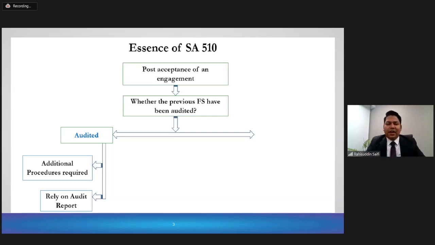Friends, strictly speaking, this is not allowed as per SA. We have to follow the rules. We have to apply the procedures mentioned in SA 510. And when the financial statements provided to us for audit purposes are not audited, in that case we need to carry out detailed audit procedures, meaning more work to do. So we have to plan accordingly, and see how we can plan our audit man hours, our time, and our team members for the assignment.